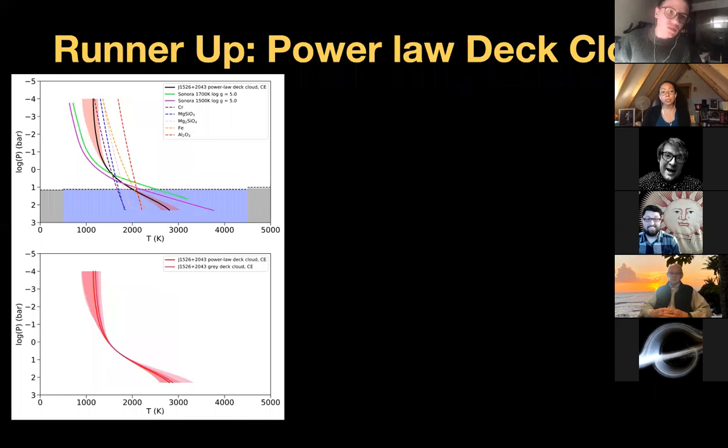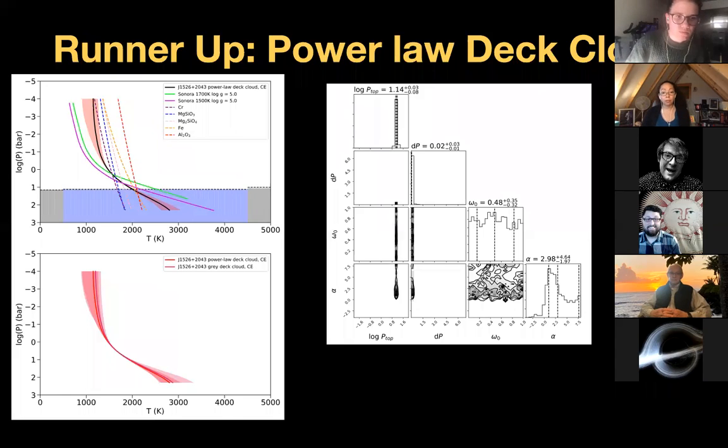And something we notice is when we plot up the cloud features, we're finding a degeneracy between one of the values, the alpha value in particular. So this tells you how non-gray the cloud is, and it's a function of optical depth and wavelength. So if alpha is 0, then you have a gray cloud. A negative value causes it to be a reddening cloud, while a positive value would mean a bluening cloud.